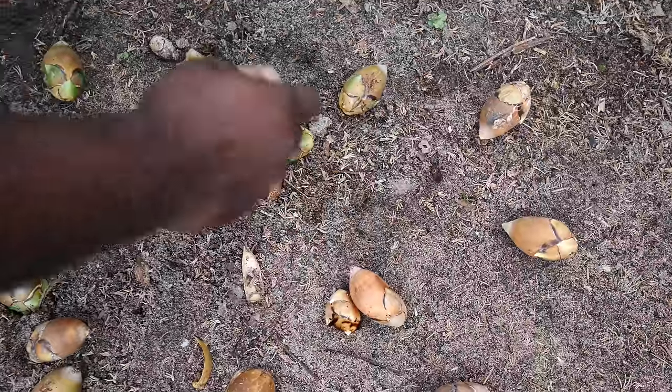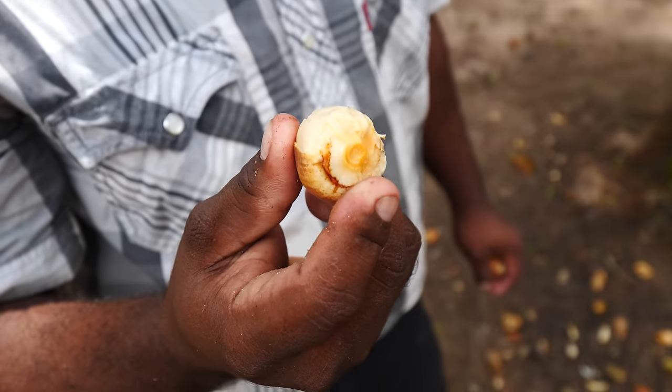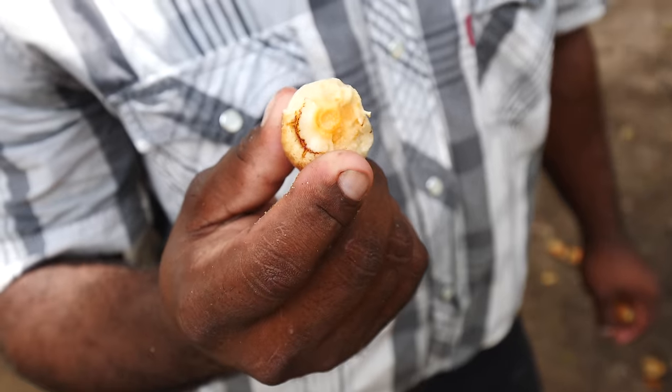These are kukrits. Now, there we have the cap. Looks like coconut in a way. And peel the skin. After peeling the skin, you scrape the flesh off the seed. Got it. I guess my turn, right? So you have to peel it, guys. You can use your teeth or your fingers. And now you got the flesh, right? Not that much though. It's a big seed in there.